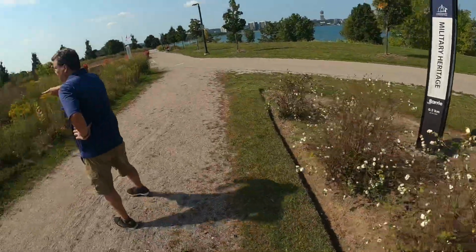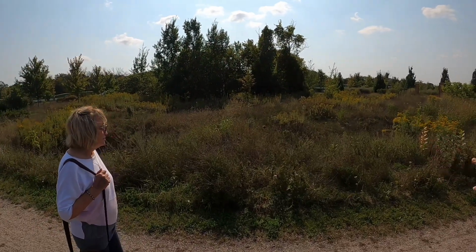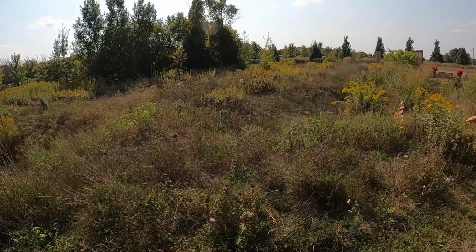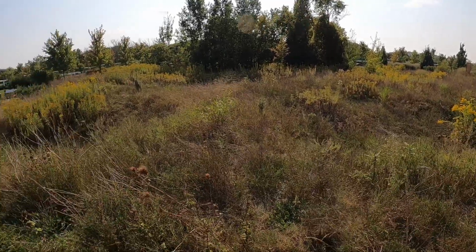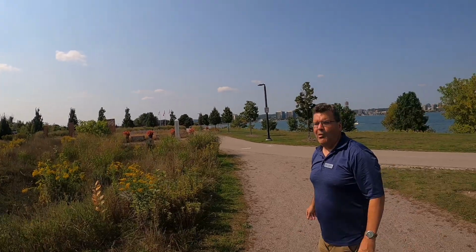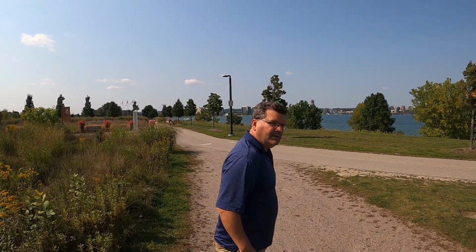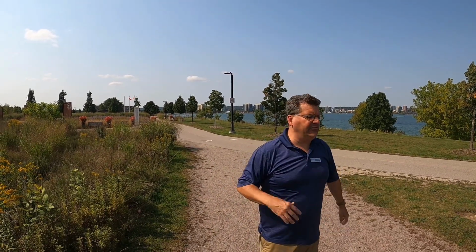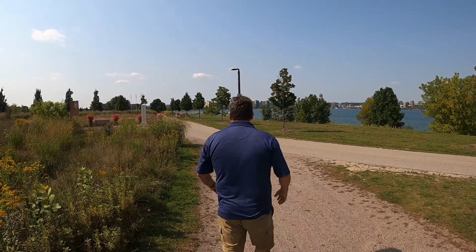If you look in here, these are shell craters and trench lines to symbolize World War I and II. And what's really interesting, you come here in the spring and they have poppies and tulips, but they're planted so that it's almost like somebody fell in these different positions. It's actually quite emotional when you see it. Do you do something in the spring, or do you just catch it? No, they just come up. They're just beautiful, but the way they put them in, it gives you an idea of where men had fallen if they were in the field.